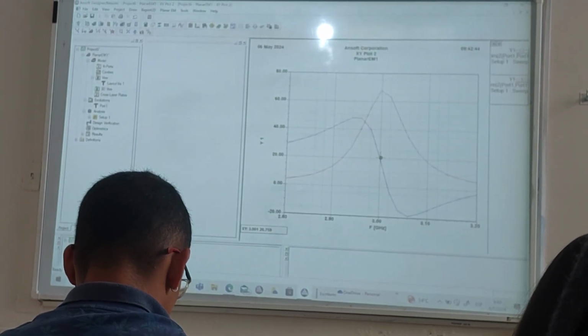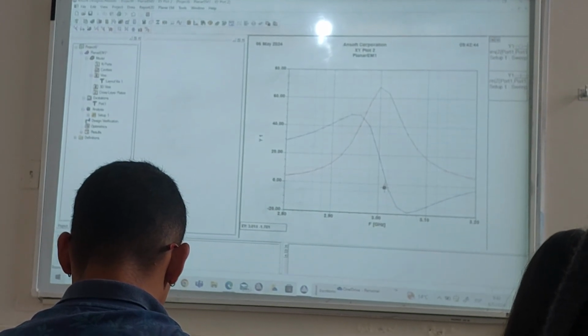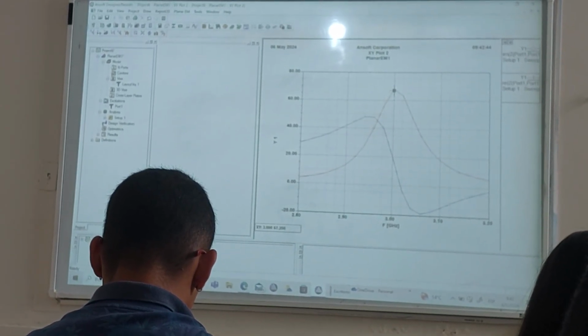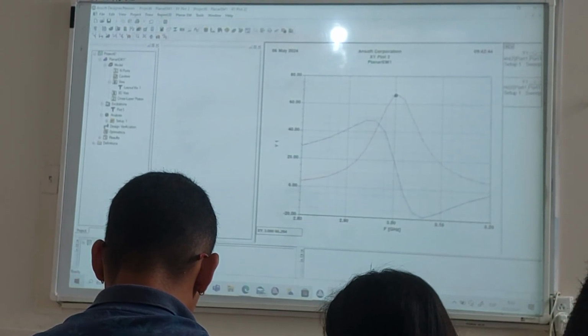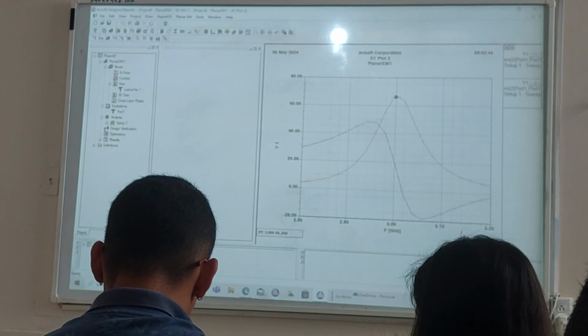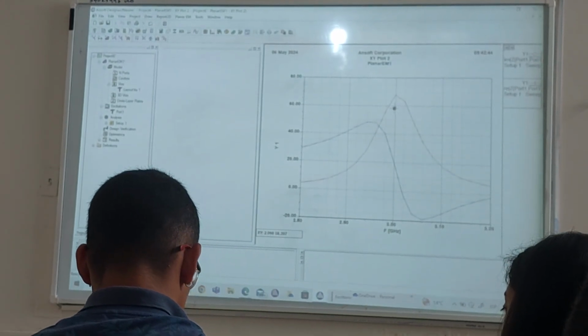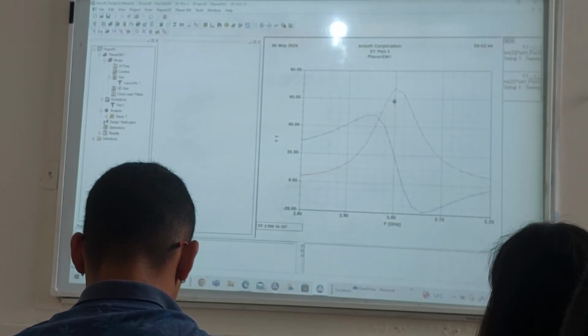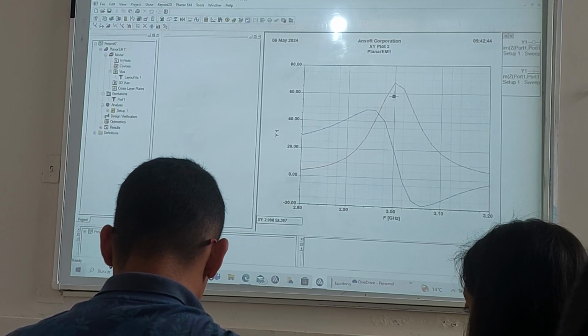Then as you can see here, the imaginary part is near 0 and the real part is bigger than 50 ohms. Okay? Then because the real part of the impedance is bigger than 50 ohms, we need to go toward the center of the antenna.